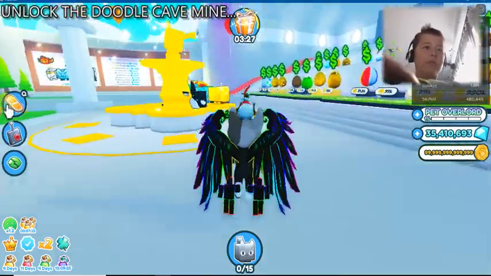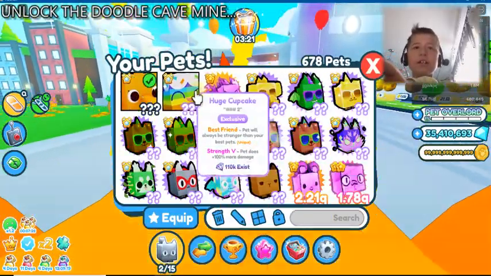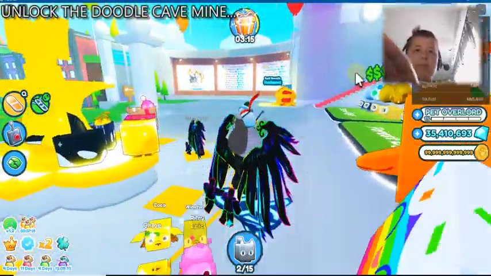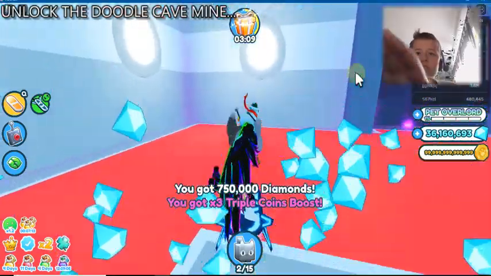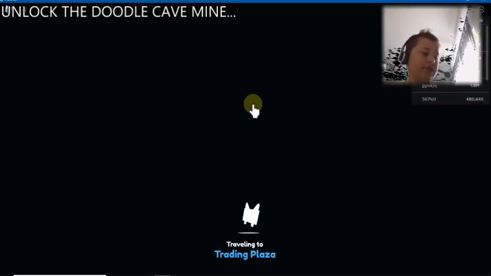Today we're gonna try and get the huge Pterodactyl. Oh, someone has a huge orca. And you know what? I already have it. This guy has a patch the huge orca. It's pretty cool. And the huge king cobra. I'm gonna try and get offers for my huge Pterodactyl. I saw someone in the trading plaza with a shiny one. I even maybe saw someone in the trading plaza with a huge Angelus, and that's the best pet.